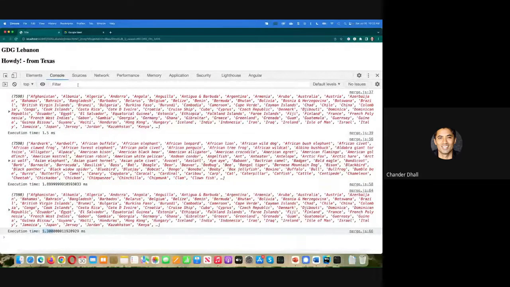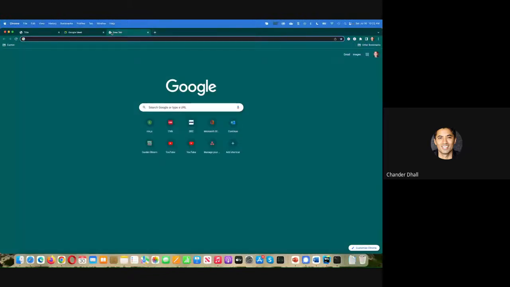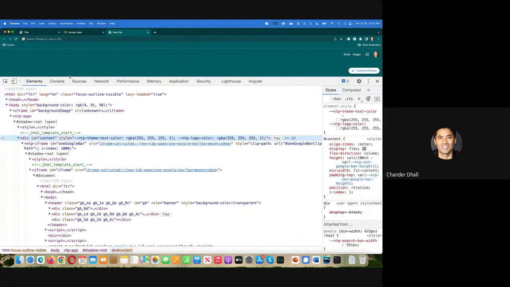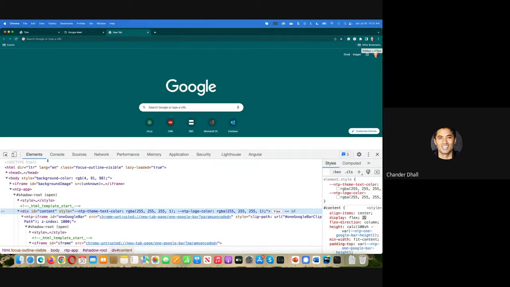Another thing that a lot of people want to know is how to use tools, right? So one of the things we always have is a console tab, which is great. We use it all the time. We have debugging, right? But the network tab is always extremely important to know how things are working out. So let's go to CNN.com. And you see, wow, it's taking seconds. Oh my gosh. Wow, the load time is more than 7 seconds, right? So there's something not very good about this.